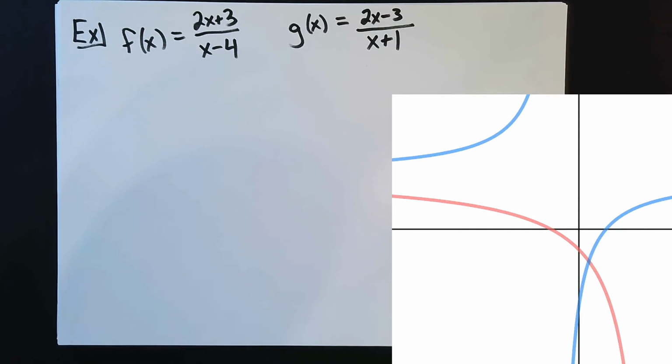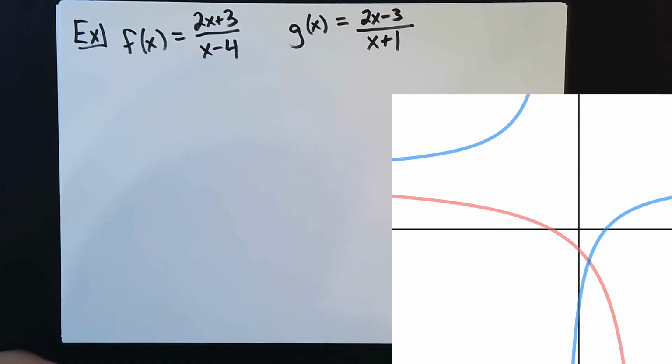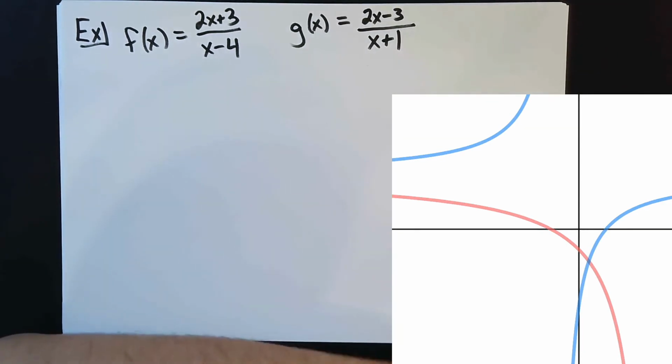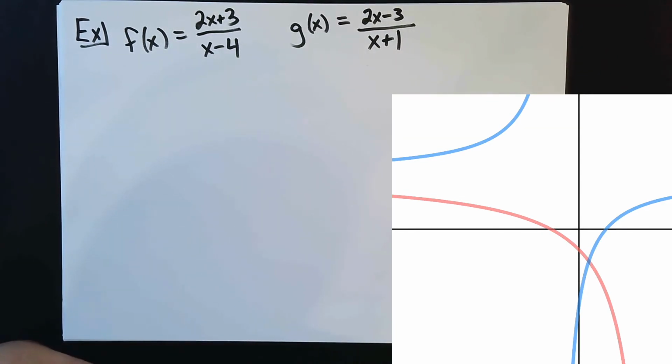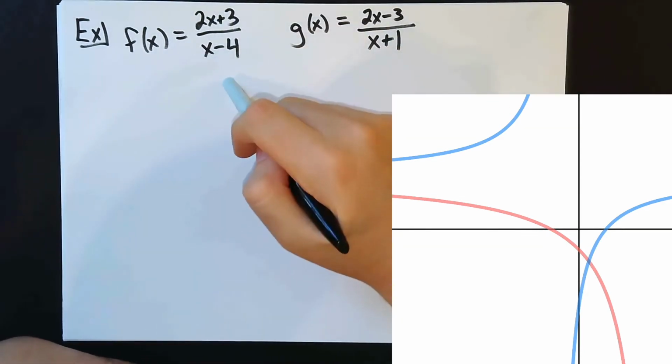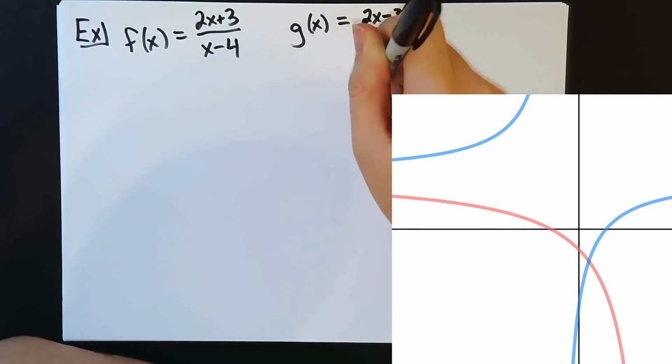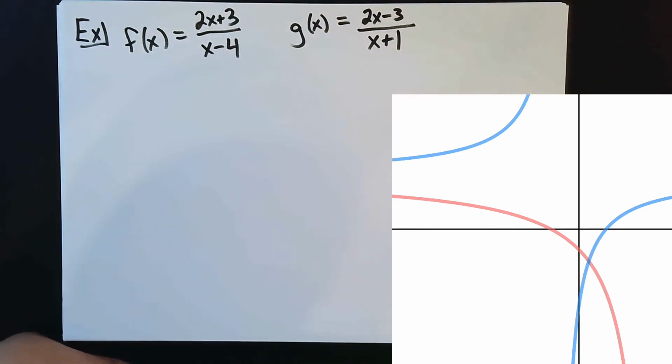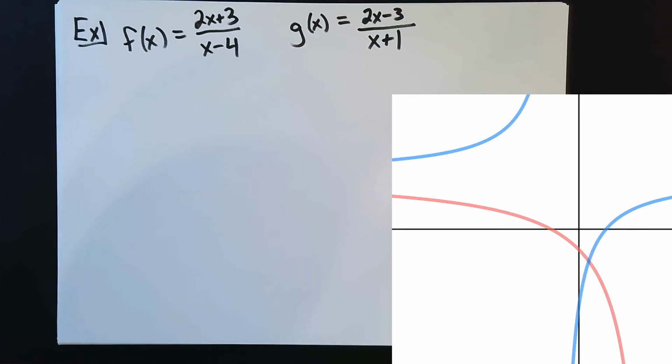Okay, so let's do one more example of finding the intersection of the graphs. Again, I'll put up the graph corresponding to these two functions. Again, the red graph is f and the blue graph is g, and we're looking for that intersection there. We can see there's only one intersection, at least in this graph, and it appears to have a positive x-coordinate and a negative y-coordinate. So we can double check our answer against that when we're done.